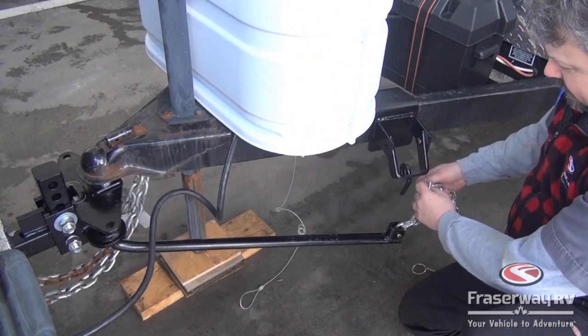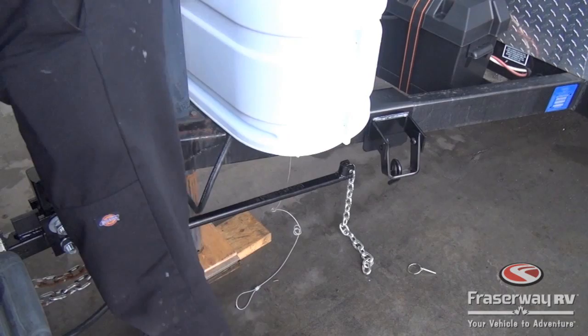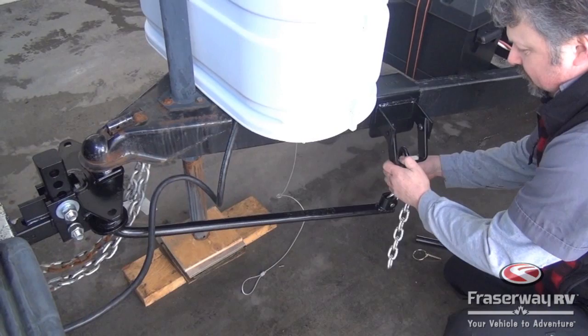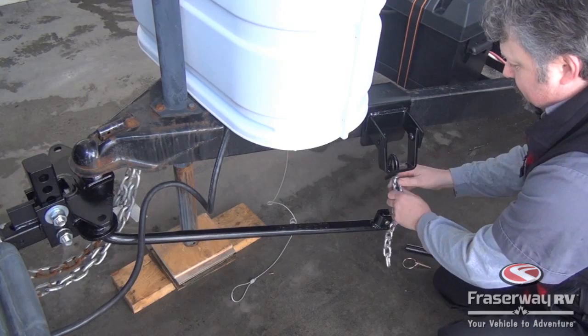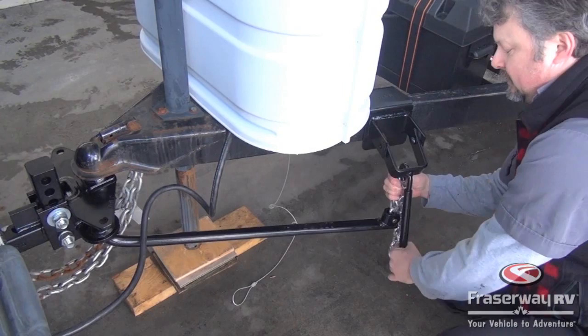So we're going to hook up the chain, and if you've never hooked one up for the first time, you're going to need to decide how many links you need. And we need our bar. So we'll start off with a couple links and see how tight we need to get it, and we can adjust it after that. Takes a bit of effort to move it over.